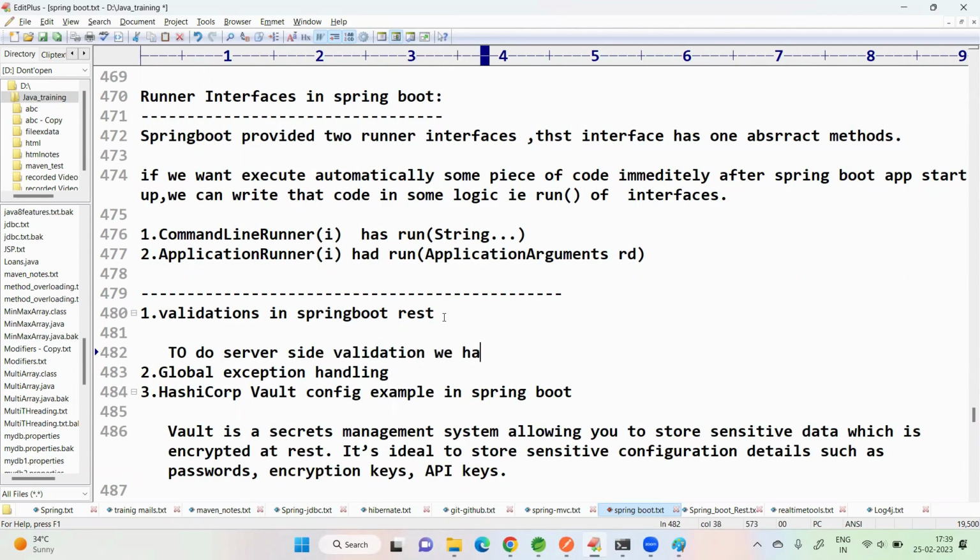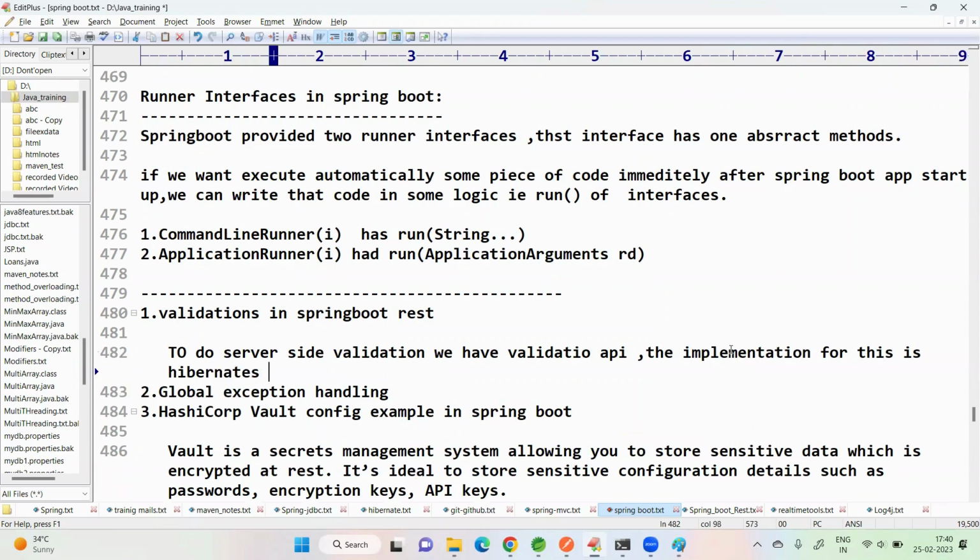we have the validation API. The implementation for this is Hibernate Validator.